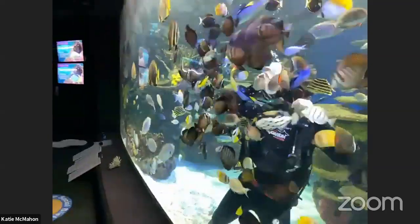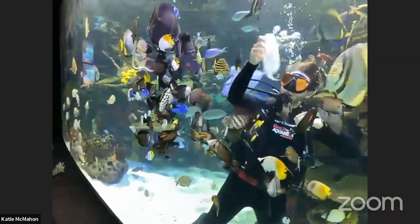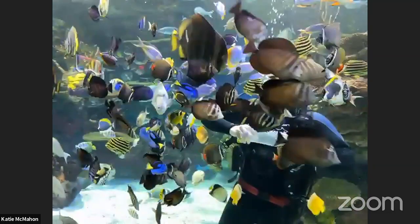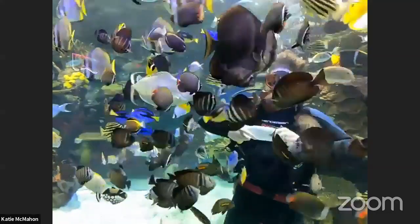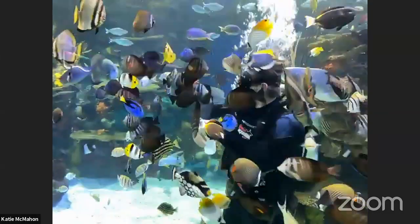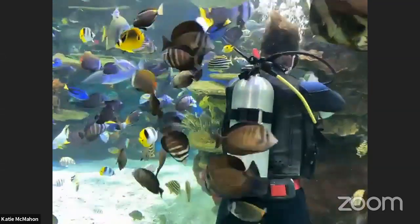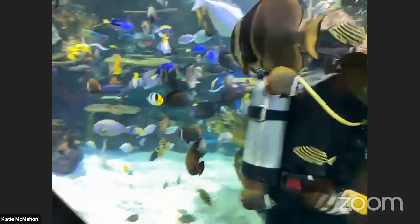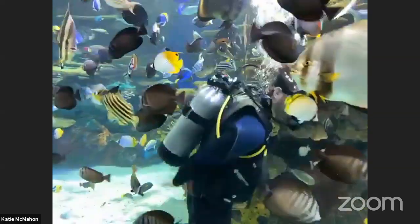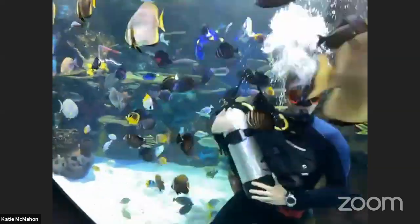This one, Steve could stay in for quite a while. He's got a good amount of air in his tank, and it's not cold, so he's not getting uncomfortable. So really, until his fingers go pruny is probably about the length of time he might spend in here. He's got his air tank here on his back. Until that runs out. We don't usually stay in our exhibits that long. We've got lots of things to do, lots of animals to care for, so they tend to get in, do their thing, and get out.